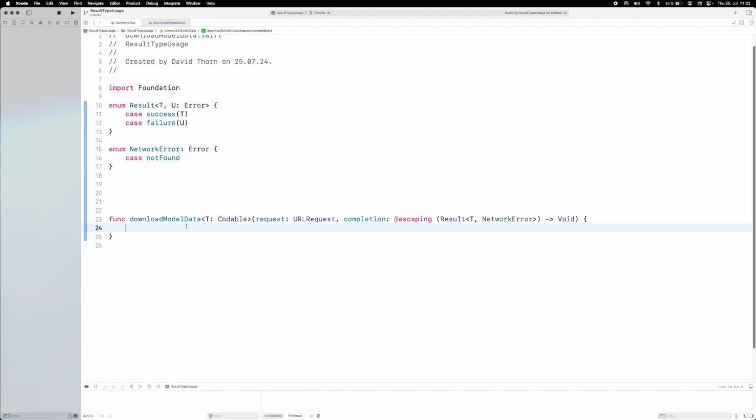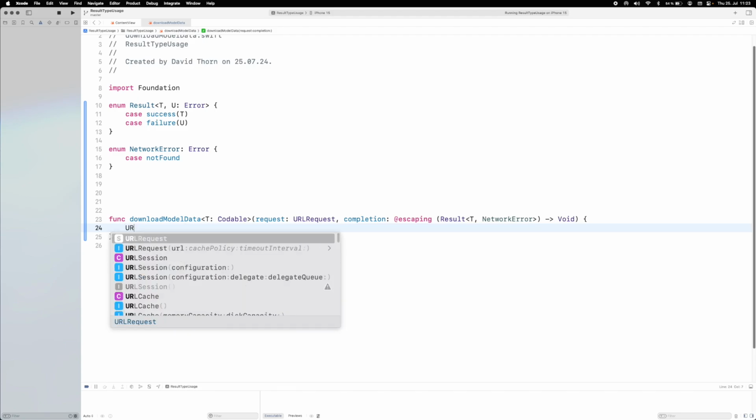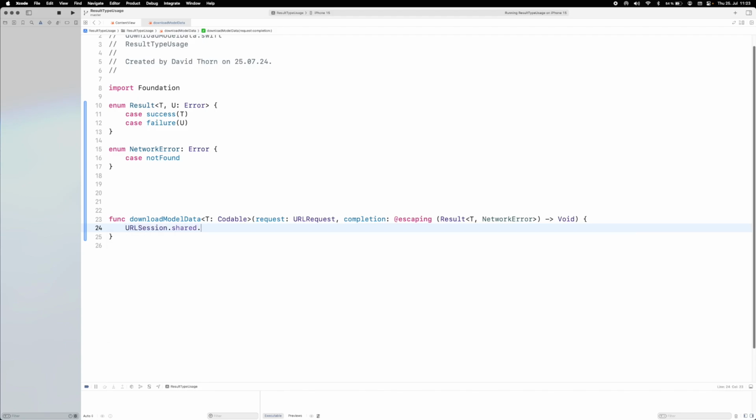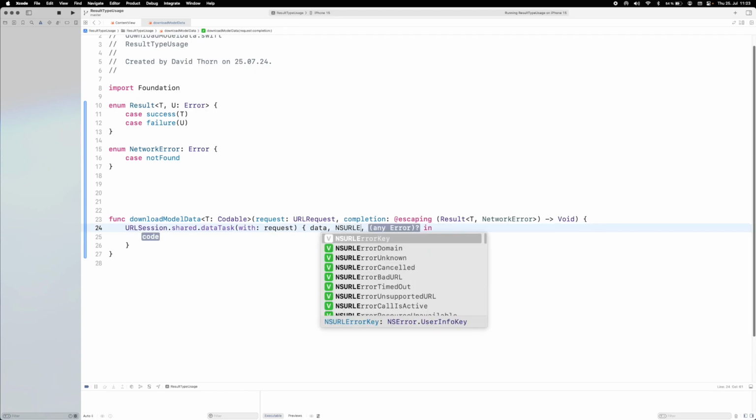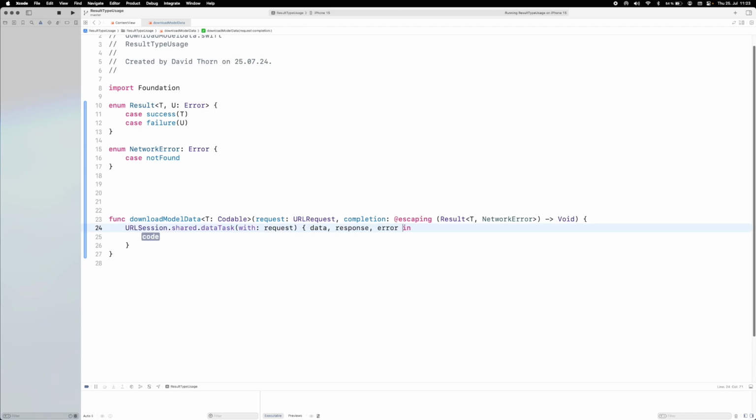All right, so once we can do this, we can then say URLSession.shared.dataTask with completion handler using a request, and now we have the data, we have the response, and now we have the error. Okay. And the thing that we've got here, we've got to check a whole bunch of things.